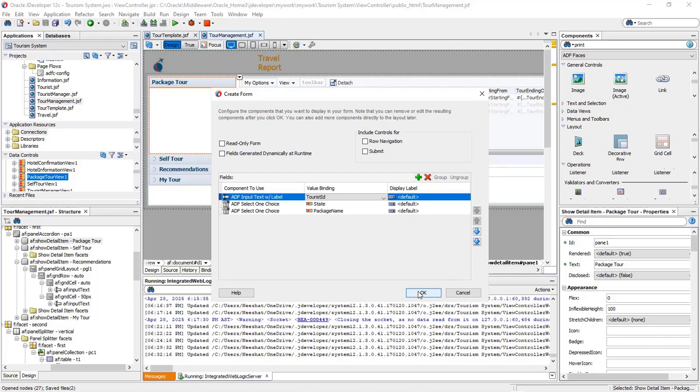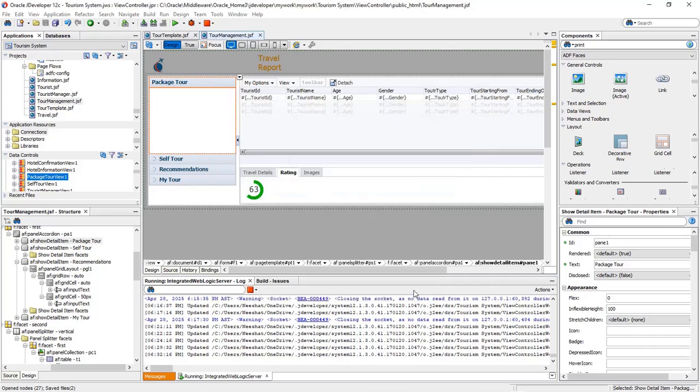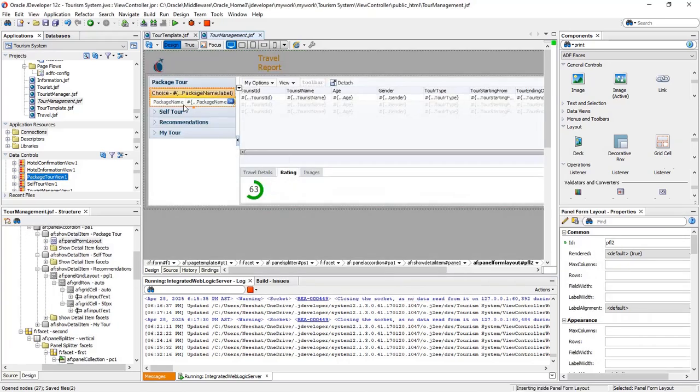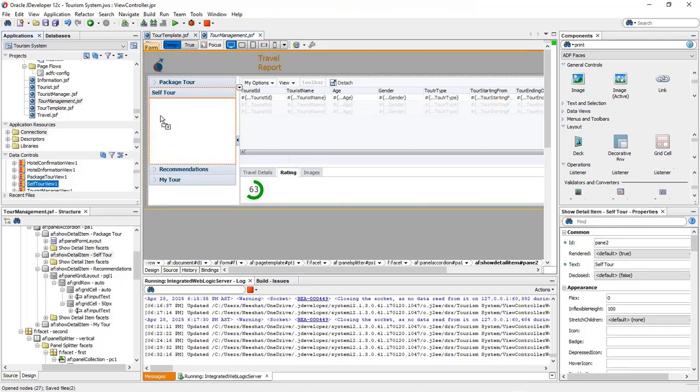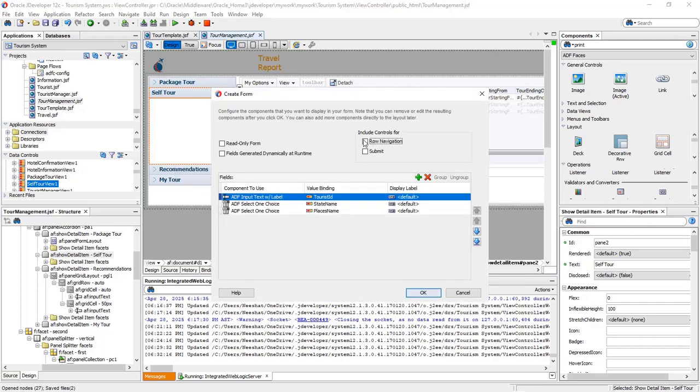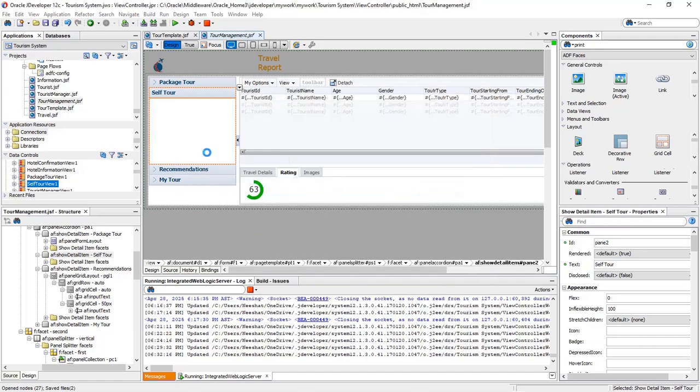You can modify this page in many ways. I am deleting this tourist ID. I am taking the state and package name, and for the self tour data from the data control, ADF form, and here I am not taking the tourist ID, just I am checking the self tours.